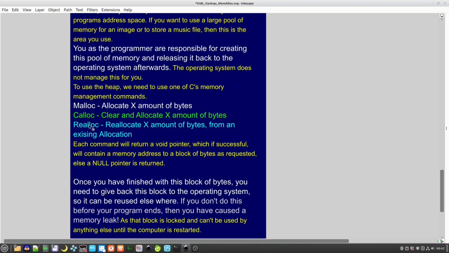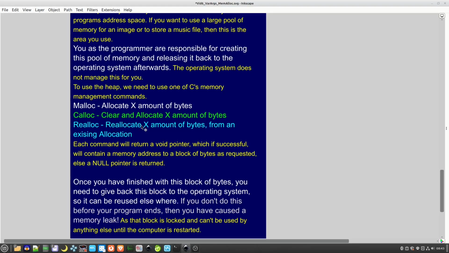And then realloc will reallocate X amount of bytes from an existing allocation. So if you had a small bucket of water, and you now realize you need a larger bucket of water, what you would do is tip the water in your small bucket into your now larger bucket. You wouldn't throw the bucket away as such.